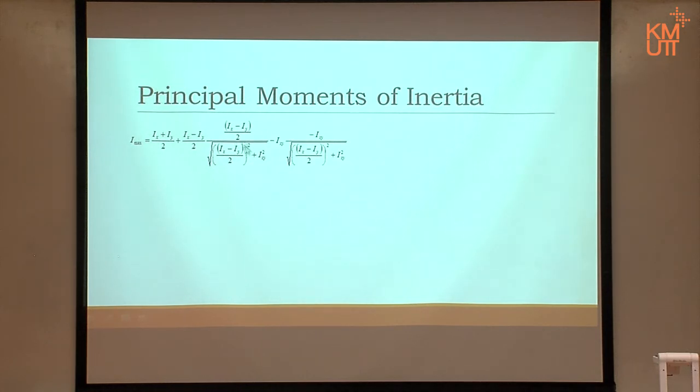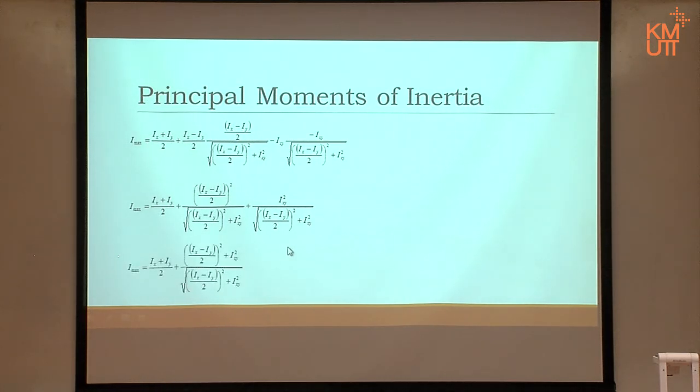That one times that one, you notice it's the same, so square. Right? That one times that one, minus and minus become plus IXY square, right? So it takes this form. Notice the fraction is the same. The divisor is the same, right? So you can put them together. Once you put them together, you should realize that inside the square root and outside the square root is the same thing. What is 2 over square root 2? Just square root 2, right? So it becomes this form instead. I think it's much simpler than sine cosine, don't you think?